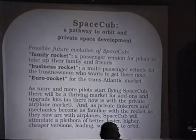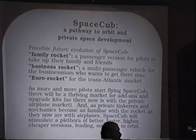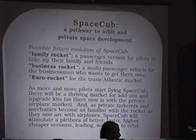The next step might be a business rocket. This one would probably be a production vehicle, so we'd go back to the lifting body design, which would give us better aerodynamics. We'd use more advanced composite structures, possibly aluminum lithium tanks to get better mass ratios. It'd be like a 1,000 mile range vehicle for about 8 passengers. The ultimate for the businessman who wants to be there yesterday. Then this is Jeff's little addition, the Euro rocket. Kind of New York to Paris in an hour and a half, tops. Including the flip-off, including time waiting in line at the gate.